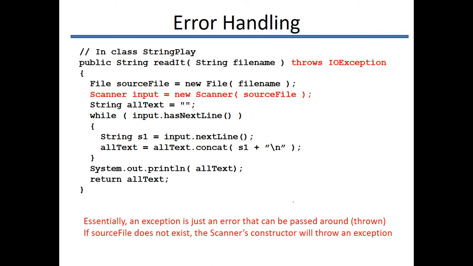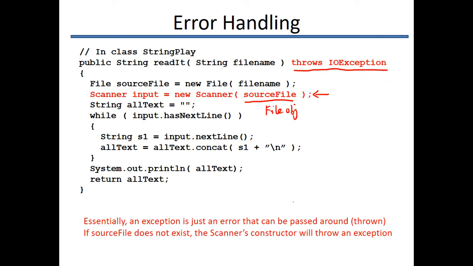So how do we take care of exceptions in here? We have already seen it before, right? If you look at this line, we're trying to create a scanner, and when you try to link a source file, which is basically a file object, into a scanner, you may see an exception. So this line says it is possible that you may encounter a runtime error, and this runtime error is IOException.